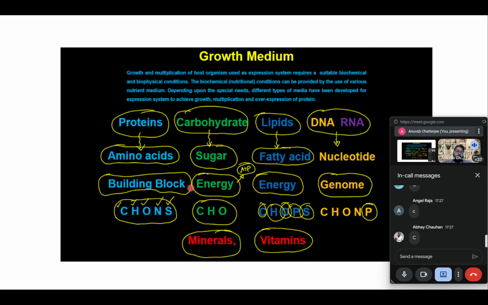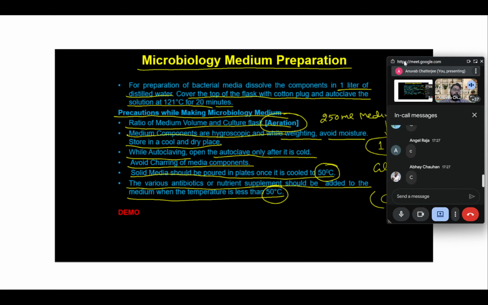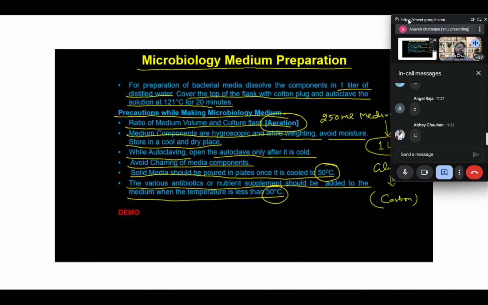So growth medium. When we want to grow bacteria, mammalian cells, or yeast in laboratory conditions, we give them food in the form of growth media. These are liquid media in which the bacteria can grow. They contain stuff that the bacteria can use to make the four major types of things it needs: proteins, carbohydrates, lipids, and DNA or RNA, as well as some minerals and vitamins. There are different kinds of growth media, but essentially they will contain some kind of nutrient source as well as some kind of antibiotic to screen for the bacteria that we want to grow.